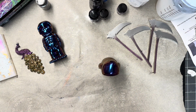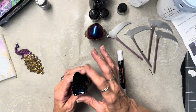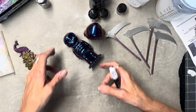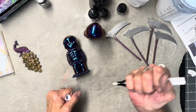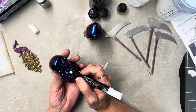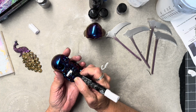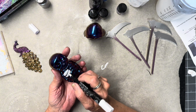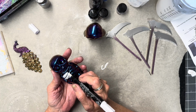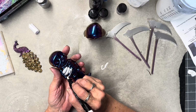Gonna move my chair in closer. I can't work far away from my desk. All right, so, and I will have to trim the bottom. I'll just let them cool, and then I'll get my Dremel out. All right, I'm gonna try this big one. And these are my oil markers. And he's probably gonna need 2 coats. And then I'll take a micro brush and clean up the edges here in a second.